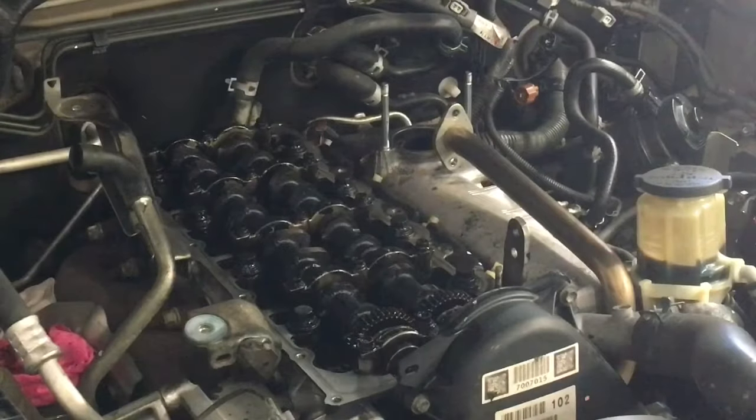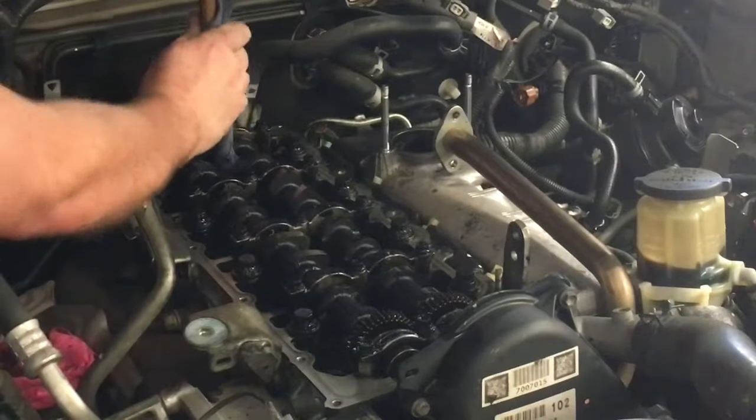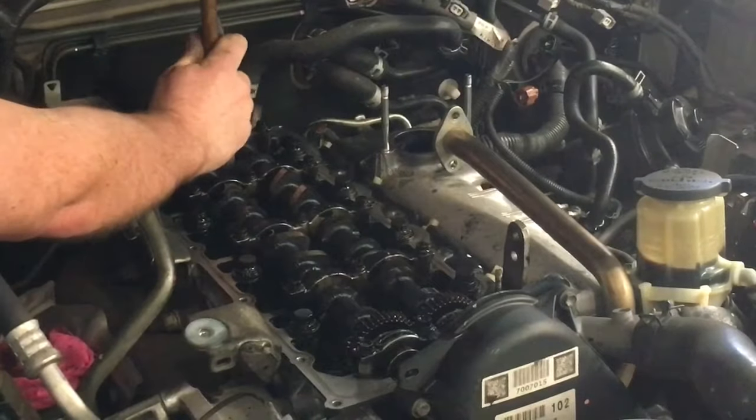Alright, so plenty more cleaning been going on. Cleaning, cleaning, cleaning. We love cleaning. You know what? Might as well start a cleaning business. You know what I mean?